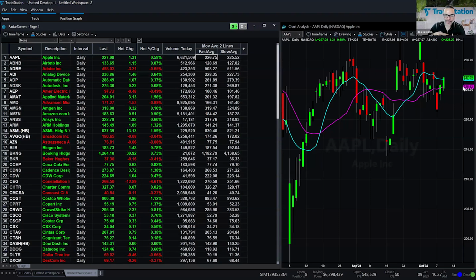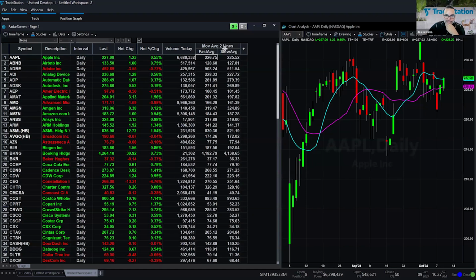Now, the reason why I did this is because I want to use radar screen as a way of scanning the markets for opportunities. Let's suppose that moving averages is our thing, and we use it as a way of identifying a change of trend. Maybe it's a simple and very lagging way of identifying a trend, but maybe we're using it just as a starting point and not as a decision-making type of indicator. In this case, if you want to know out of all these 100 symbols which ones are crossing today, at this precise moment, radar screen can help you with that.